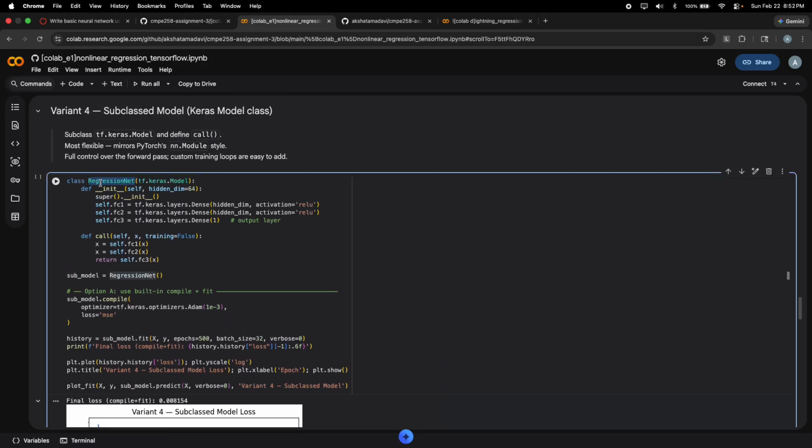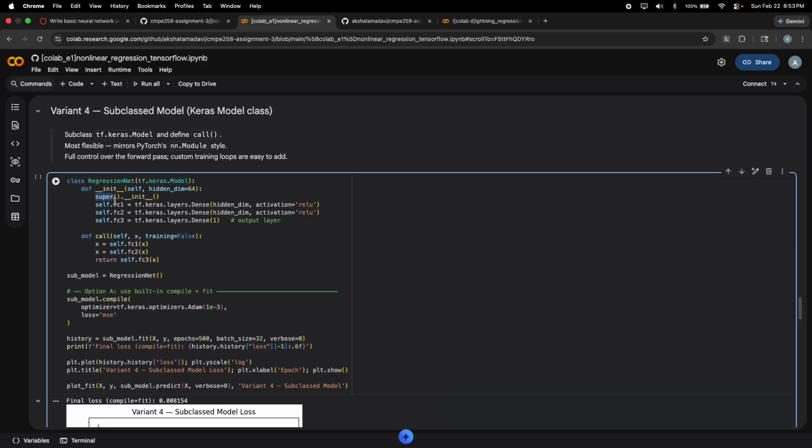Like we did in PyTorch, we create a class and inherit the properties of keras.model, just like we inherited from nn.Module, then initialize our variables and update the forward function. So it's very similar to that.